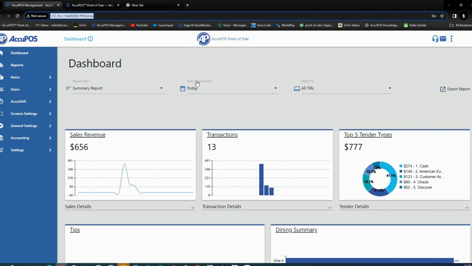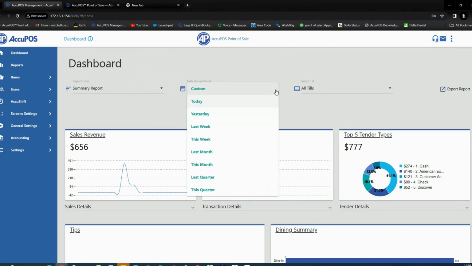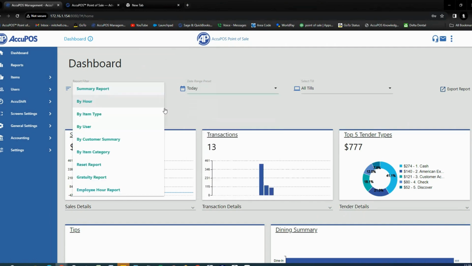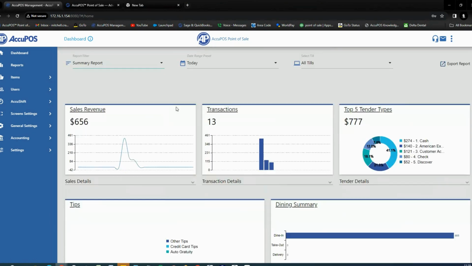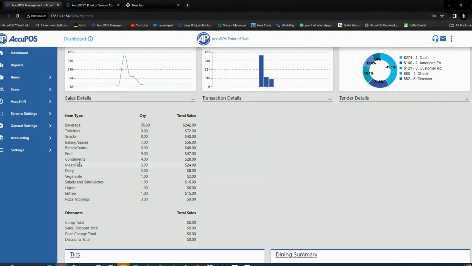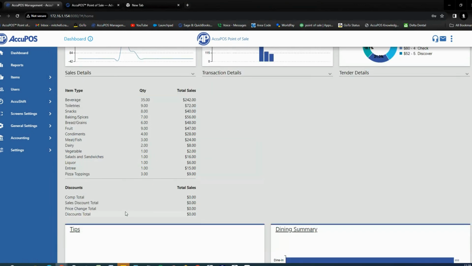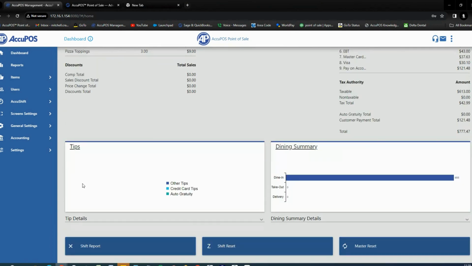But with that being said, at that location 1, you will be able to choose the register that you want to see the sales for on the dashboard, or all sales together. You can change the preset date range if you want to go last week, last month, last quarter, or change the summary if you want to see item by hour. The dashboard is going to provide you an overview of the day's sales. You're going to be able to see quantities of items sold, any discounts that have been applied throughout the day, including if anyone's made a price change, your transaction details, as well as your tender details. And then that end of the day Z shift reset report, you could run that from the back office. So if your staff just locks up and you want to close everything from here, you certainly can.